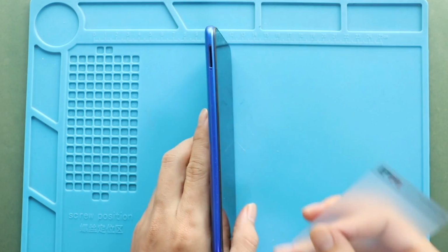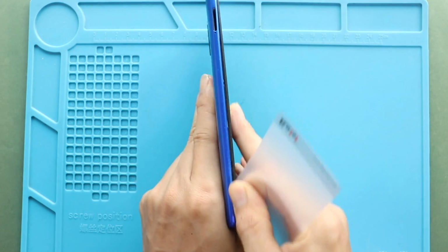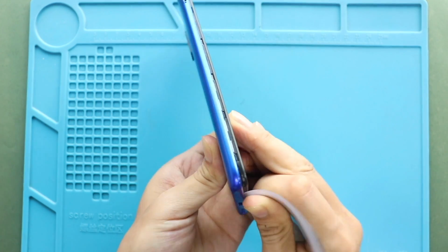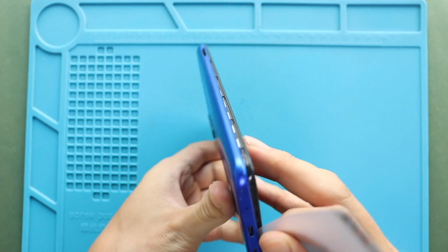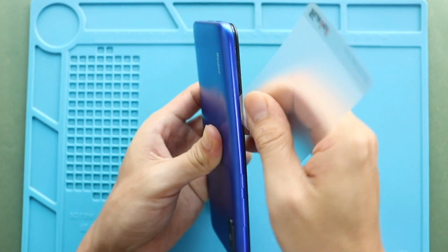First, turn off the phone and remove the SIM tray, and then follow with the back cover removal. To remove the back cover, create a gap near the charger port or SIM slot using a picker or car pry tool. And then, by using a car pry tool, gently move around the phone to release the plastic clips on the frame.